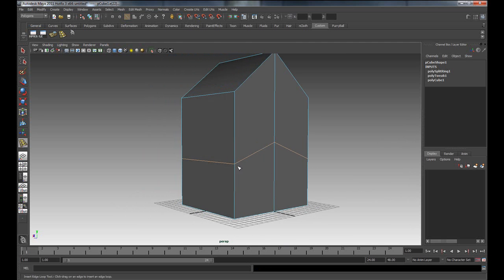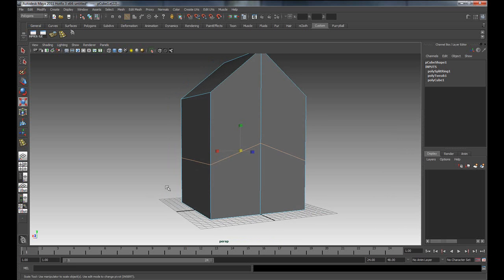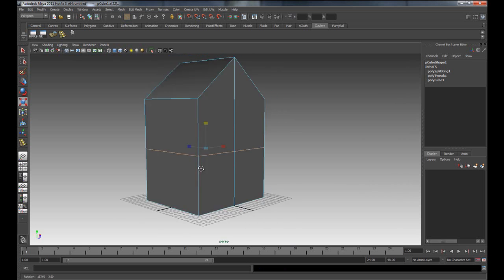So while the ring is selected, I'm going to hit R for rescale, and I'm going to scale this flat, right? I'm going to grab this one and go down, keep moving it down. Don't pass this all the way to the other way, because if I do it the other way like this, it's going to go all the way to the opposite direction. I don't want that, so just keep going down and then stop right there, do it again, stop again, keep doing it a couple of times, and then there you go, you have it flat all the way around.